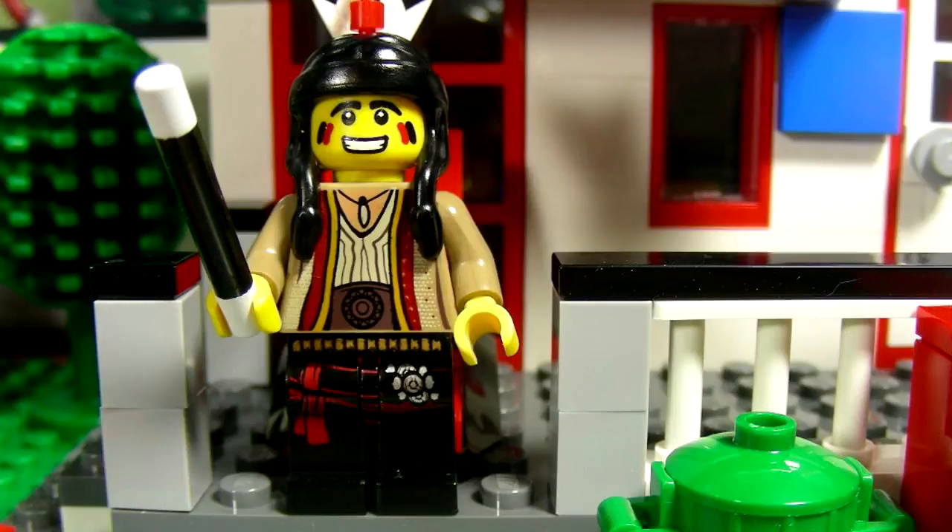This set has three minifigs, so I am super excited to meet some new friends. Last set, Wally did, he didn't get to meet anyone. Now I do get to meet someone. Before I get started, I want to let you know the recommended ages for this set is 5 to 12, and it retails for about $40. So let's go around the house and I can show you all the cool stuff.